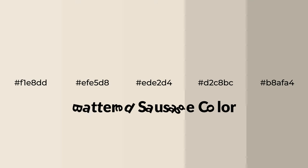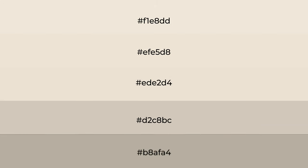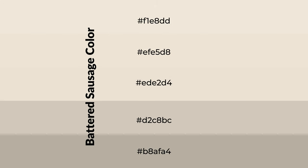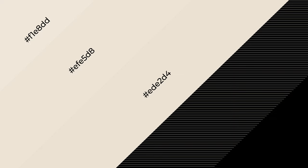Warm shades of battered sausage color with yellow hue for your next project. To generate tints of a color, we add white to the color — tints create light and exquisite emotions. To generate shades of a color, we add black to the color, and it is used in patterns, 3D effects, and layers. Shades create depth and drama.